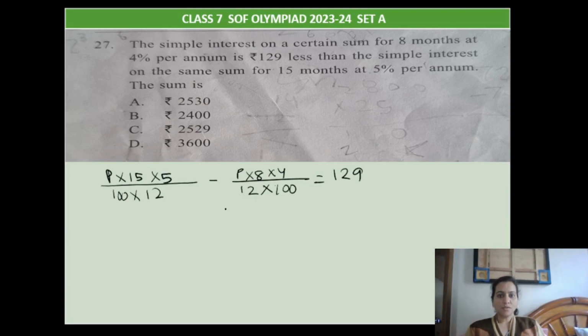Now here both denominator is same. सिंपल हमें सिर्फ इसको add कर लेना है numerator को. Numerator में क्या हुआ, 15 into 5 क्या होता है, 75 P, मैं ऐसे लिख सकती हूँ right. Minus कितना करना है, 8 into 4 is 32. So 32 P subtract करना है divided by 12 into 100. Denominator में both case में है, so 1200 हो गया. दोनों ही like fractions हैं, so numerator सिर्फ हमें simply subtract कर देना होगा. So numerator अगर subtract करेंगे 75 minus 32, तो 5 minus 2 हो गया 3, 7 minus 3 हो गया 4. So 43 P आ गया.